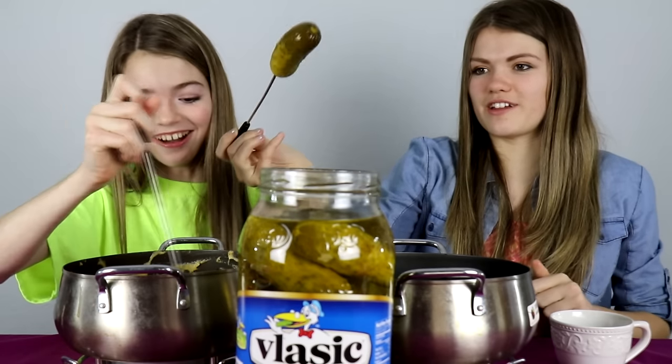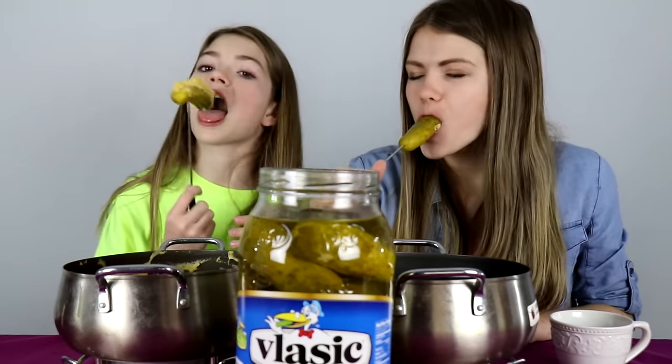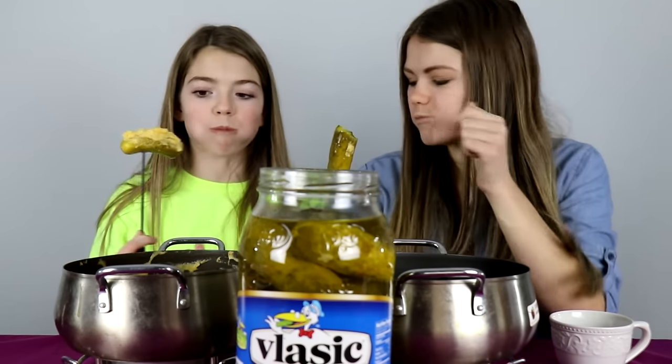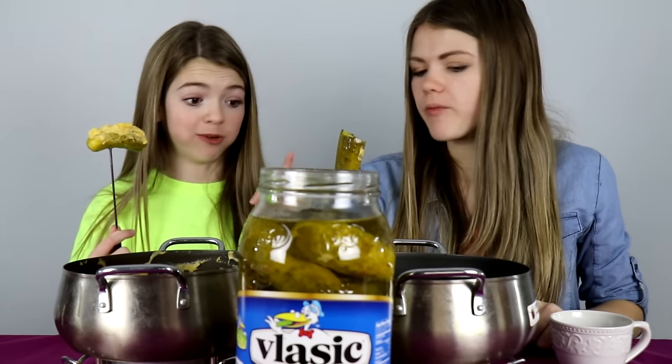I thought we were doing chocolate. Oh, great. I've got my cheese. I think I got plenty. Ready? I love pickles. Hey, that's good. I like it. This is good. This is a new thing that we need to do on fondue night.